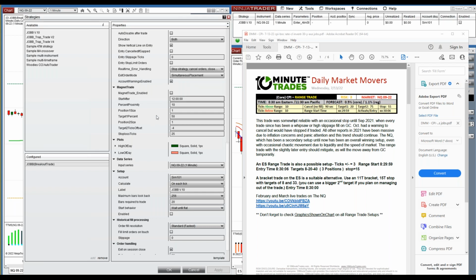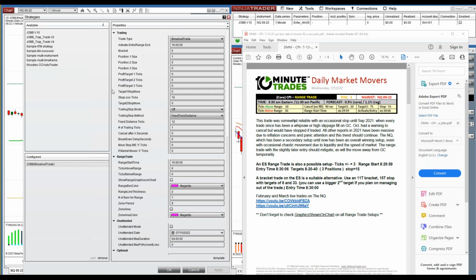Now, most of these don't even get touched for a trade. So you'll get really used to the things you have to touch. When you load the software, we tried to make it so that defaults never get touched unless you have to change something. For a breakout trade, there's not a whole lot of things to change. Yes, there are many inputs in the software, but if you want to put on a breakout trade, all you need is the activation time, a bracket, positions, targets, and a stop, right?